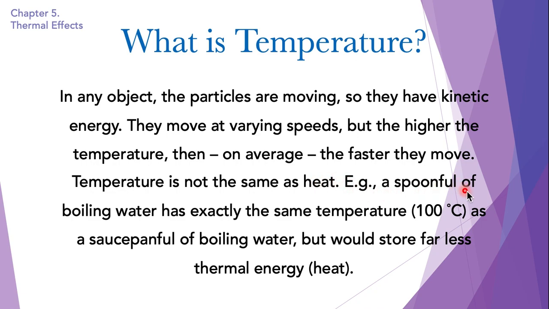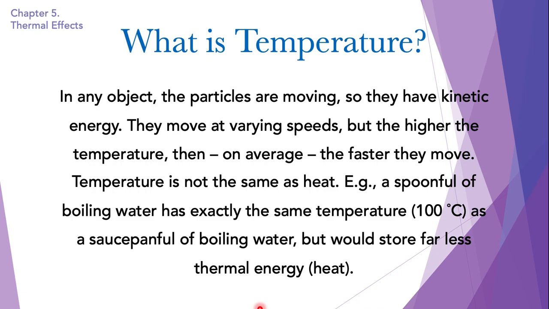For example, a spoonful of boiling water has exactly the same temperature, 100 degrees centigrade, as a saucepan full of boiling water, but would store far less thermal energy, which is heat. Because there is less water in the spoon than in the saucepan, it stores far less thermal energy. But both have the same temperature because the water in both of them is boiling, which is 100 degrees centigrade.